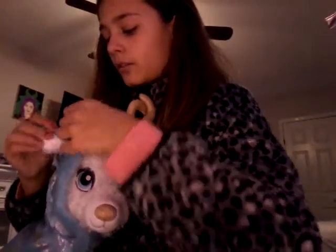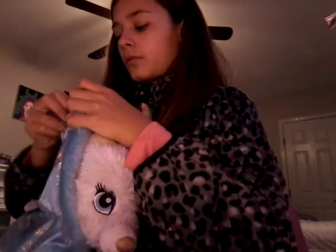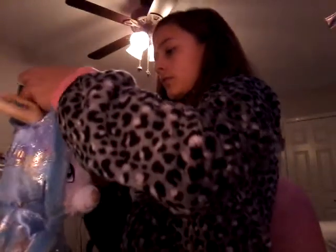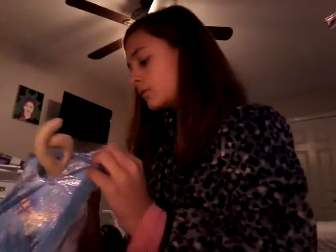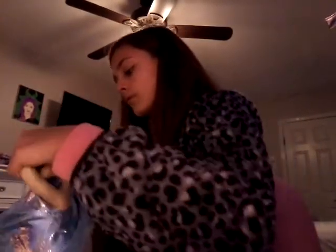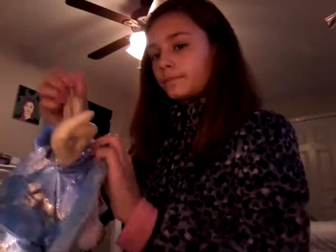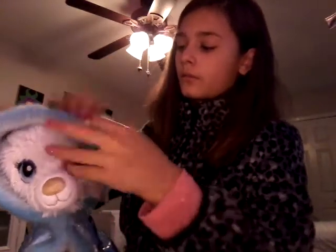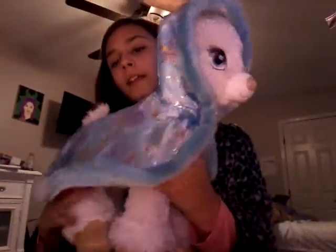We can put her ears into the things and then her antlers into the little holes. And her ear. And then I'll take the tag off. And there she is. Isn't she adorable? She looks like she's ready to go.